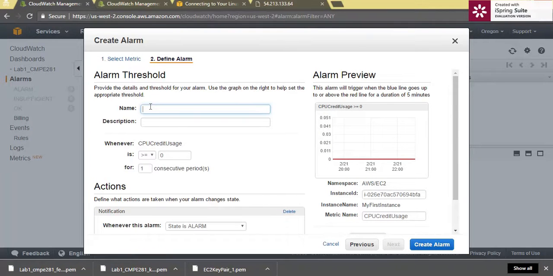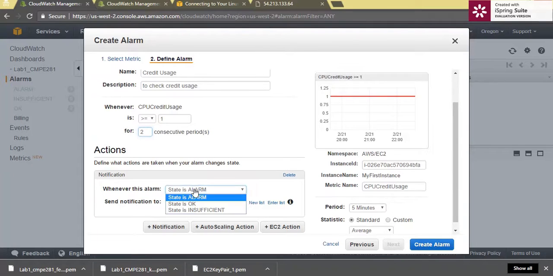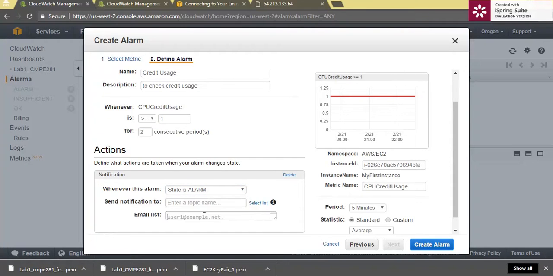Now say whenever it is greater than 1 for 2 consecutive periods, it is alarm. Send a notification to new list. Example, enter your email ID here.